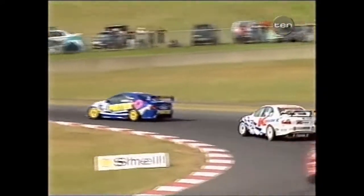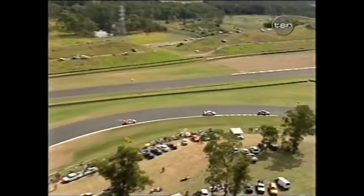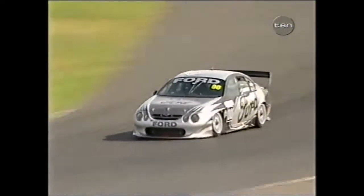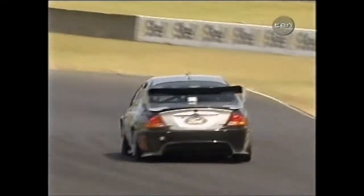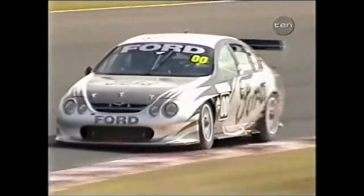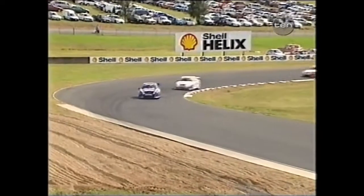Craig Lowndes brings it across in first place. It's extraordinary — the turnaround in fan support this man has generated. There were many people who thought Lowndes was only as quick as he was because he was in a Holden Racing Team Commodore. But he's made the switch to this car and this new team and proven equally effective. He's won himself a hell of a lot of new fans. And when you look out at the grandstand, the number of Gibson Motorsport merchandise — there's a whole silver and black army out here today.